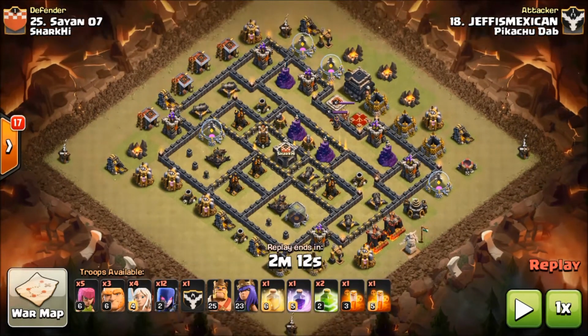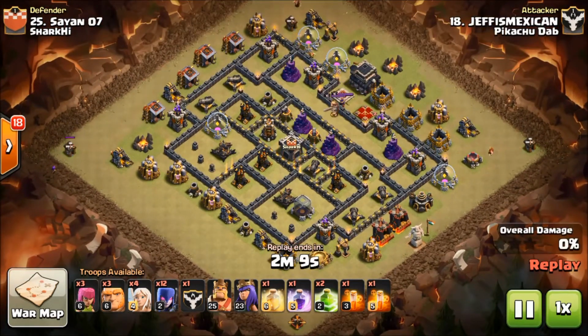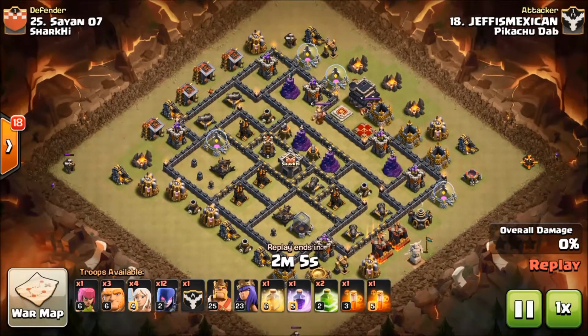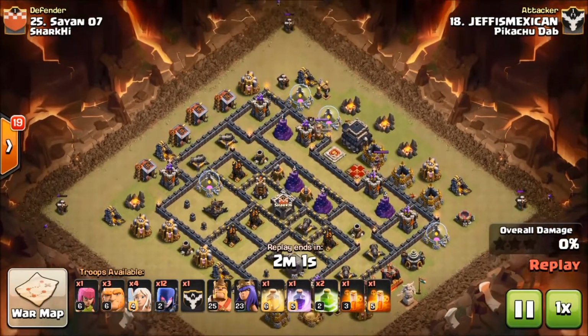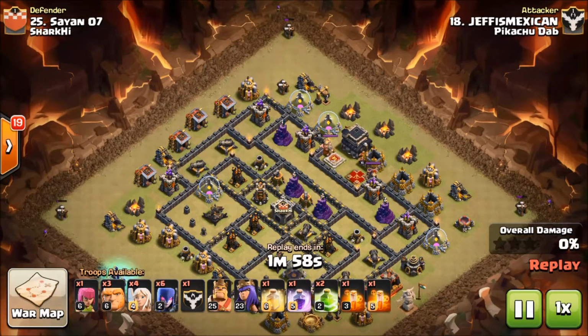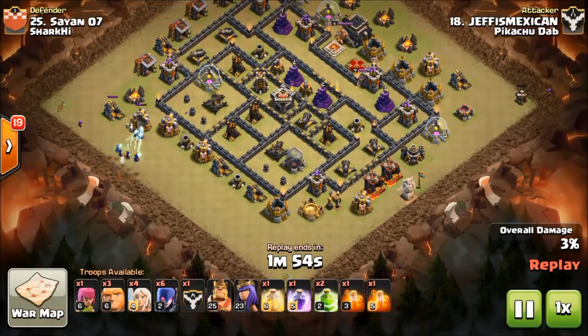And as you can see here, this base has all the ADs at one end of the base, and it has the heroes at the other, which is a typical version of the no-fly zone. And so let's see how Jeff is Mexican handles this base. And it's going to start out pretty much like every witch slap. He's going to funnel the sides of this base with the witches and the healers.